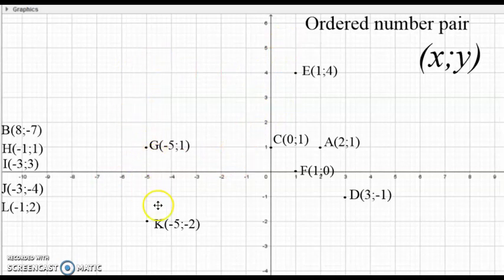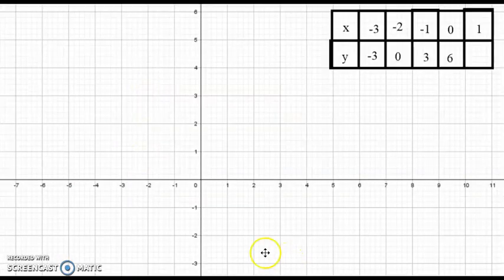I don't want to continue to draw lines, because then some learners think that the lines must be there all the time. Okay, so let's look at when we get a table. When information is populated in a table, it's important that I understand that I still have ordered number pairs. I still have an x with a corresponding y value.